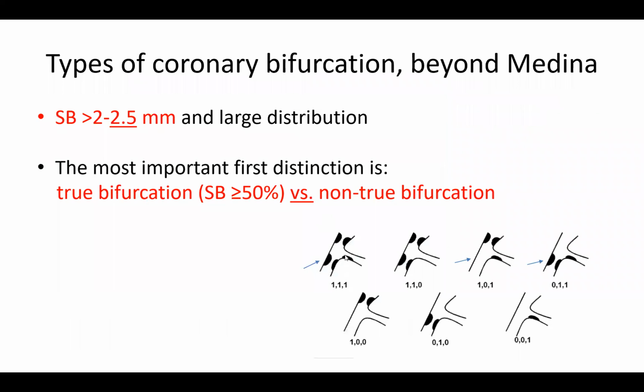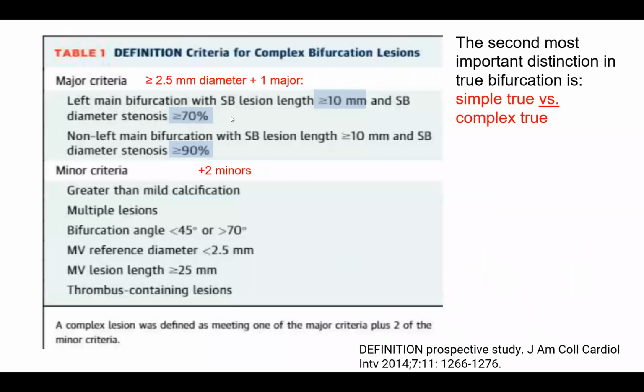A lot, if not most of bifurcation disease, the side branch, when it's involved, it's just the very ostium that is involved. When the disease extends beyond the ostium, what we call more than 10 millimeter disease, that's one feature of complex true bifurcation, but that's not enough. You need to have long disease of that side branch, and the disease has to be more than just 50%. It has to be more than 90% in regular vessels and more than 70% in left main. So this is what we call complex true, long and more severe, more than 90% for most of the bifurcations we do, or 70% left main.